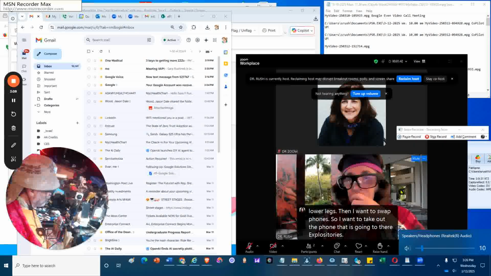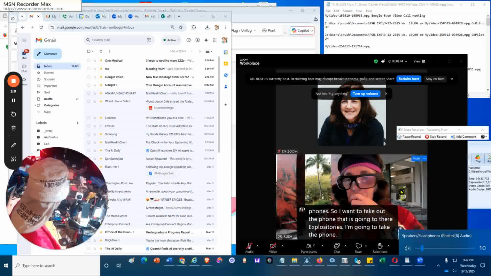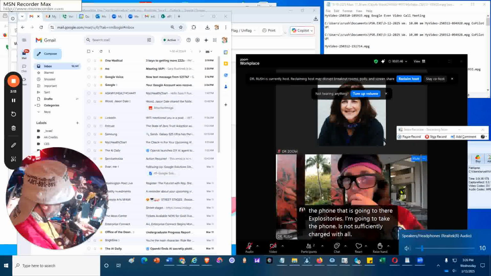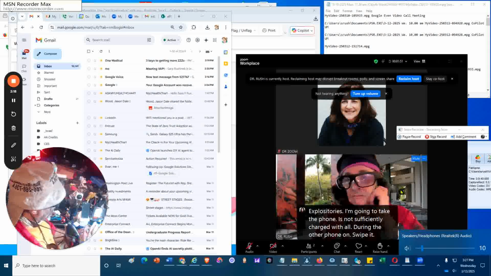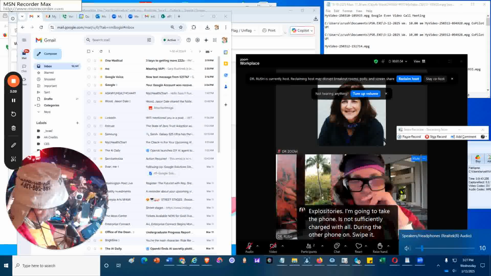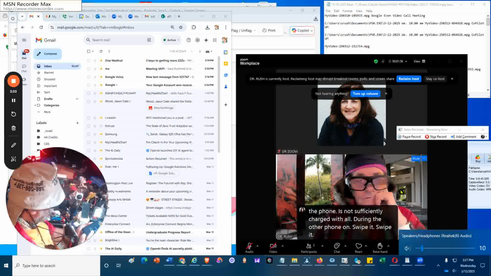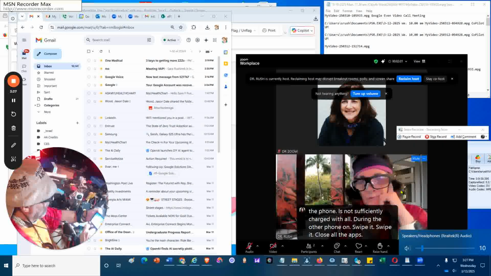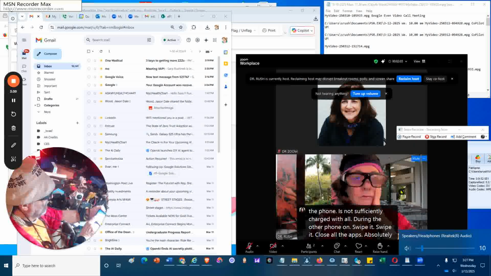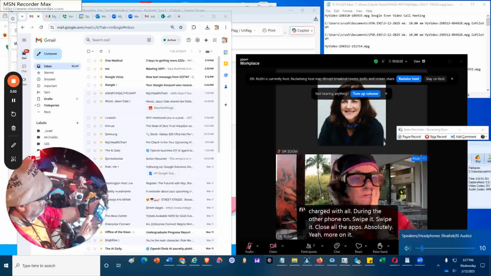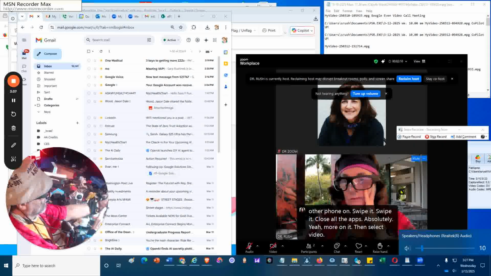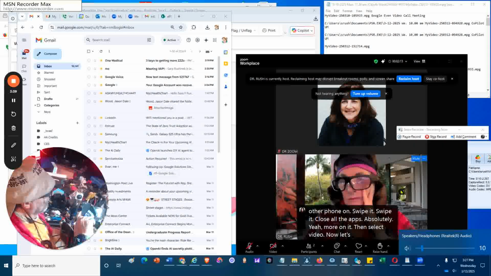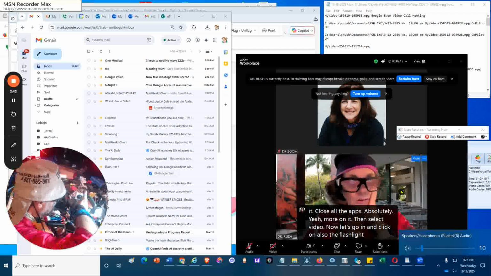I'm going to take the phone that is not sufficiently charged out, turn the other phone on, swipe it, close all the apps, and select camera, and then select video. Now that it is going, and I put on also the flashlight, I'm going to insert it into my lanyard.